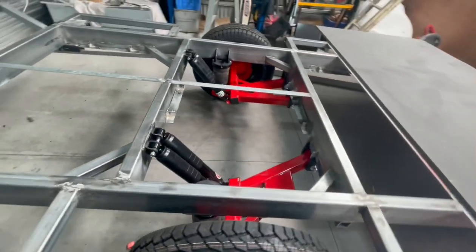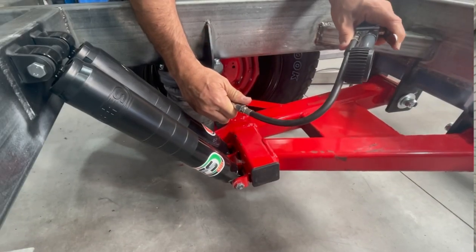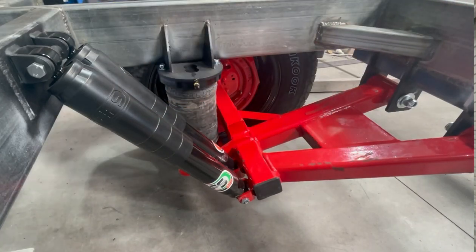The suspension's a Tough Ride Techo airbag suspension. So it's trailing arms, swing arms with airbags and shockers, double shocks on each side. That's rated to 2.8 tons, actually, that bit of kit. So I've gone a bit overboard there, I guess. But I did like the option of having a fairly light van and it's got a lot of payload.